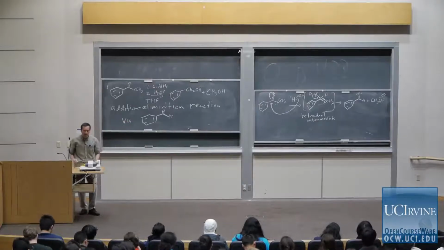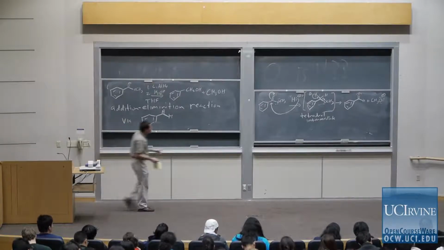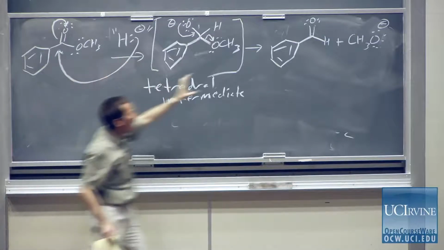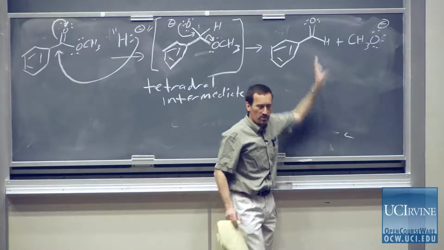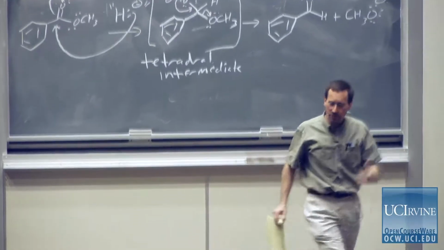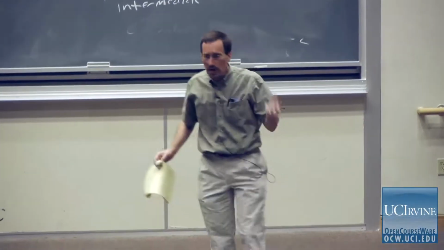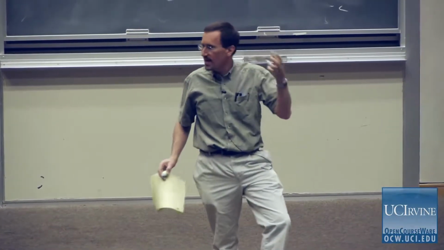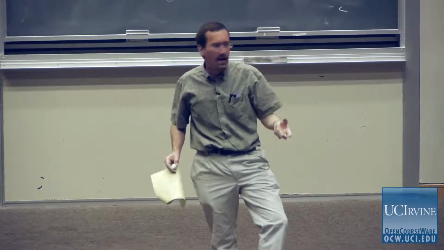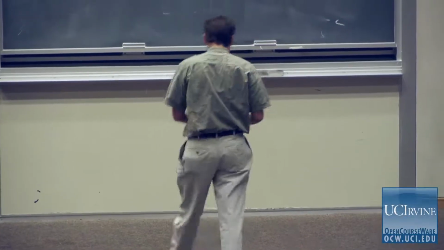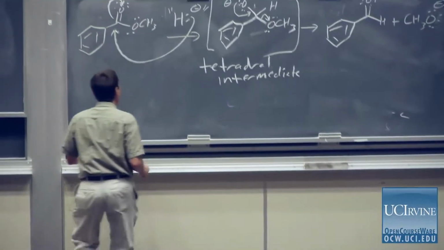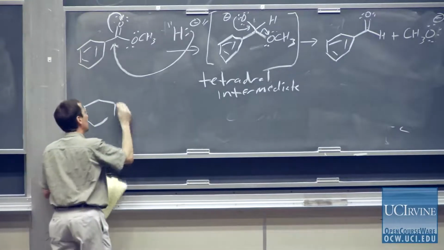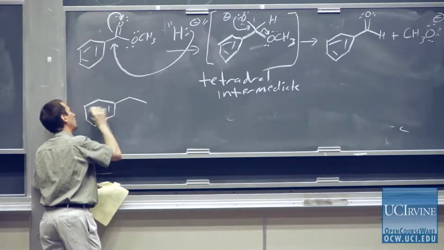The reaction doesn't stop at this point. Esters are less electrophilic than aldehydes. In other words, aldehydes are more electrophilic than esters. We can write resonance structures for esters, or a resonance structure in which the methoxy group donates electrons into the carbonyl and makes it less electrophilic. Aldehydes, on the other hand, have less going for them. And so we have more nucleophile, and you can't just stop at this point. It's going to further get reduced.